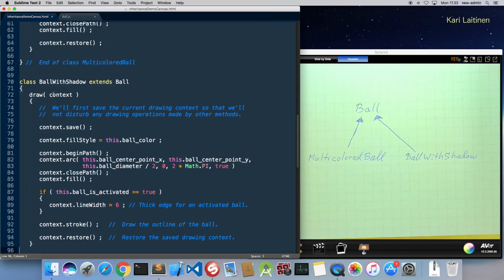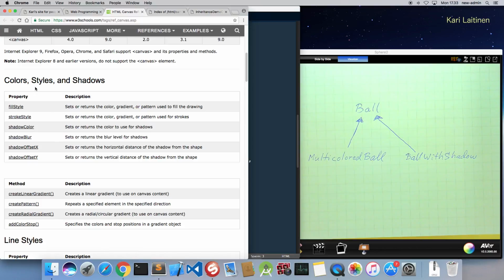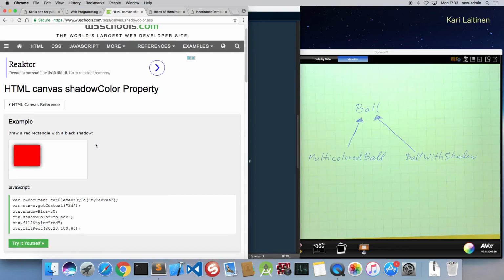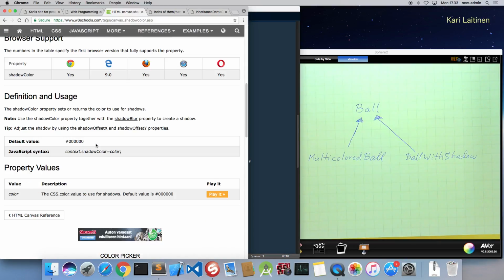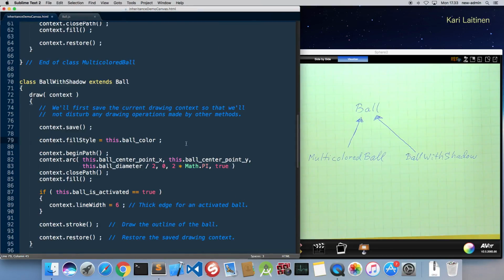Now this method is the same as in the upper class, but I can make these modifications, that I will use this shadow color. The default value for the shadow color is all zeros. It means practically white, but I can modify it when I write something like this.